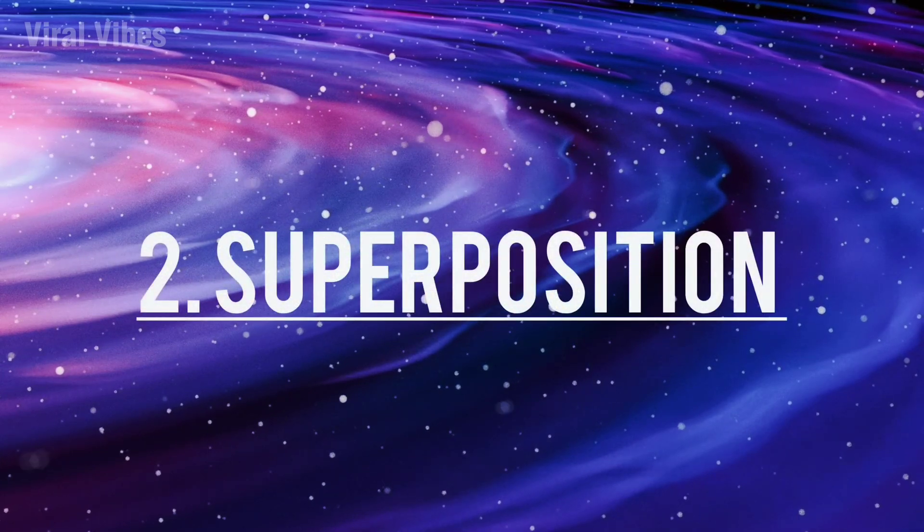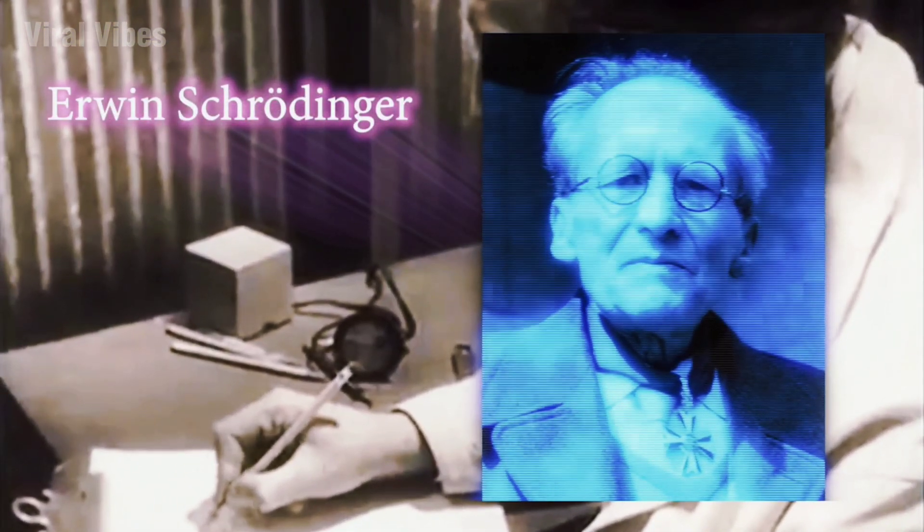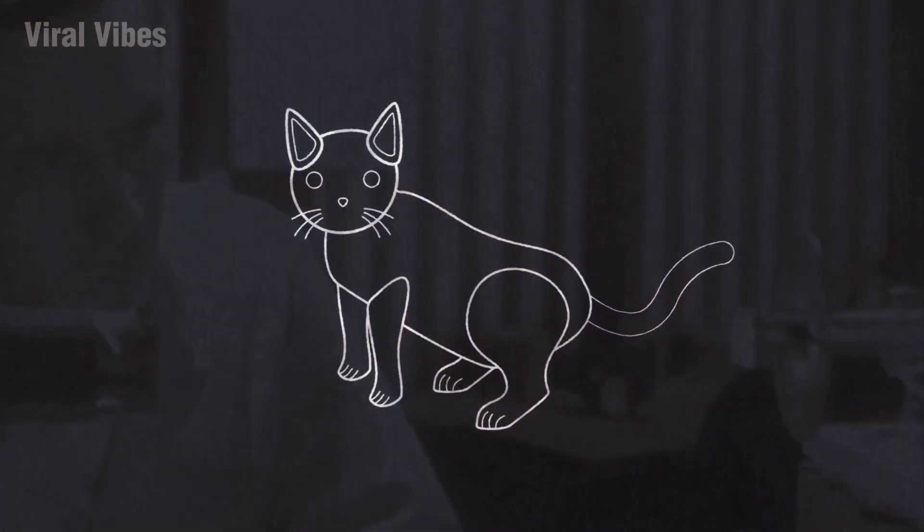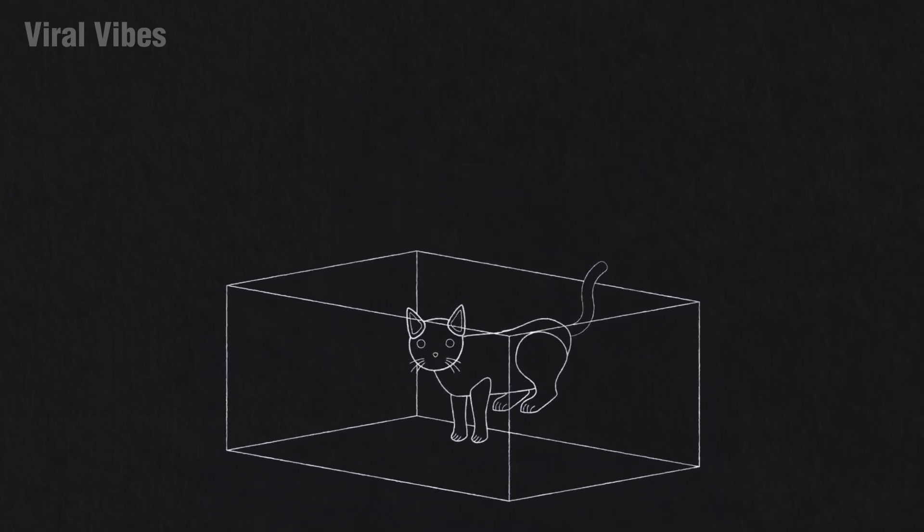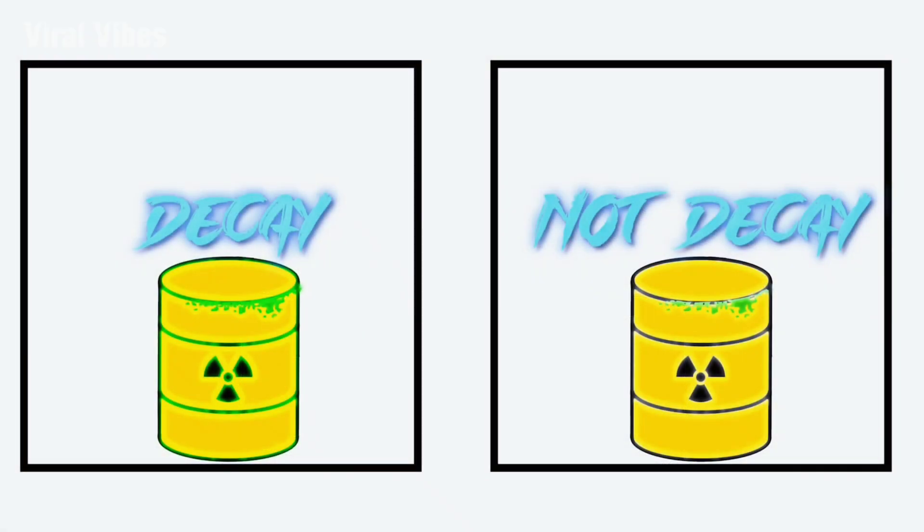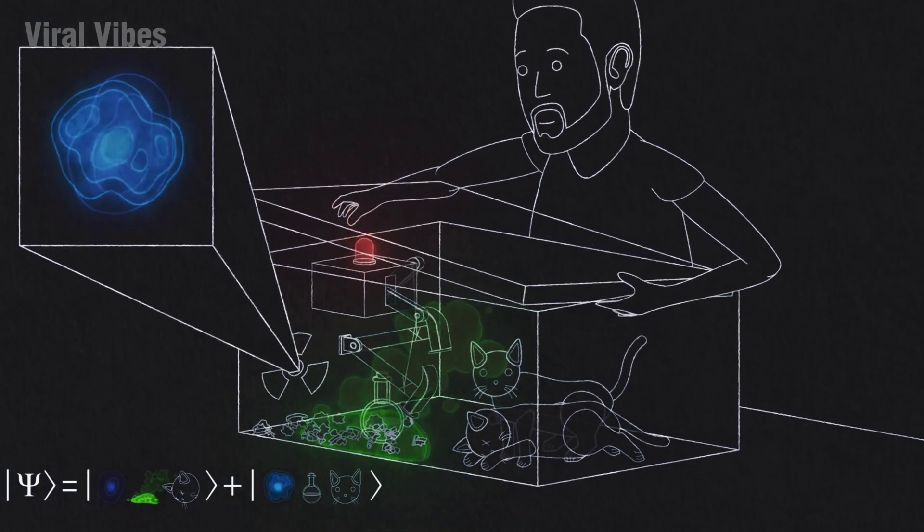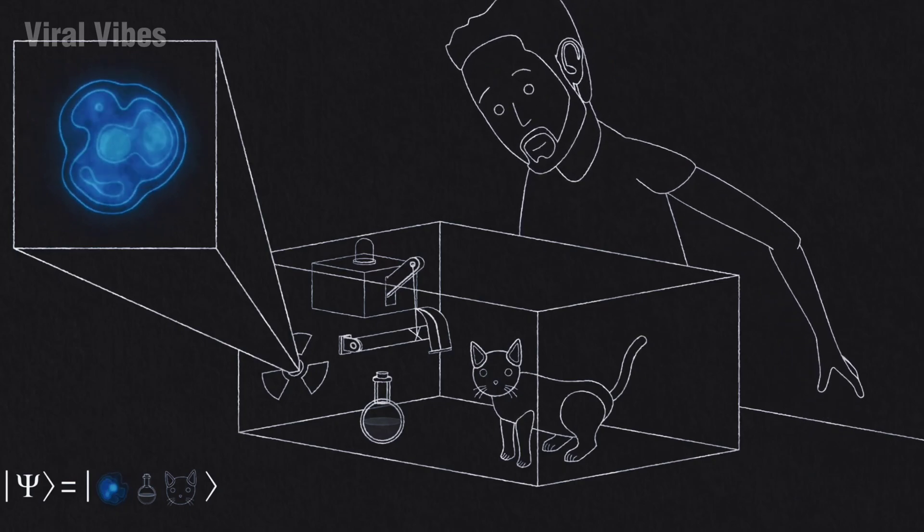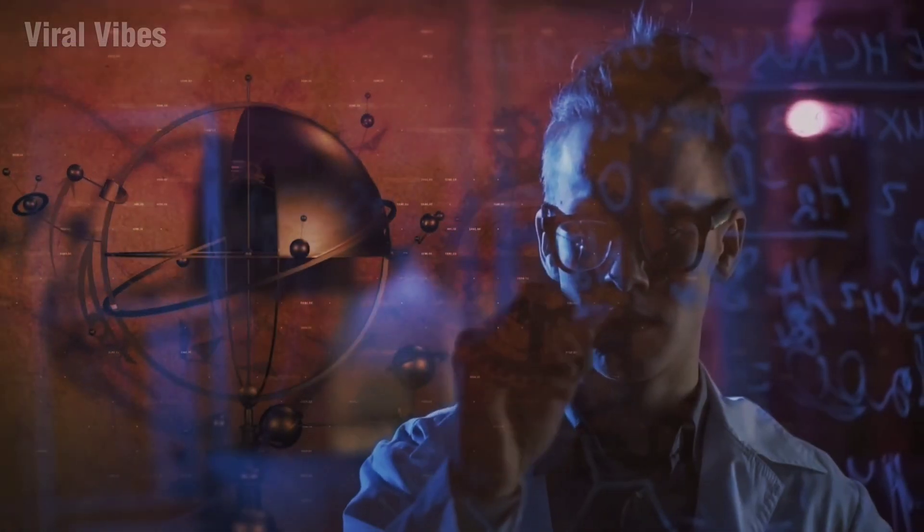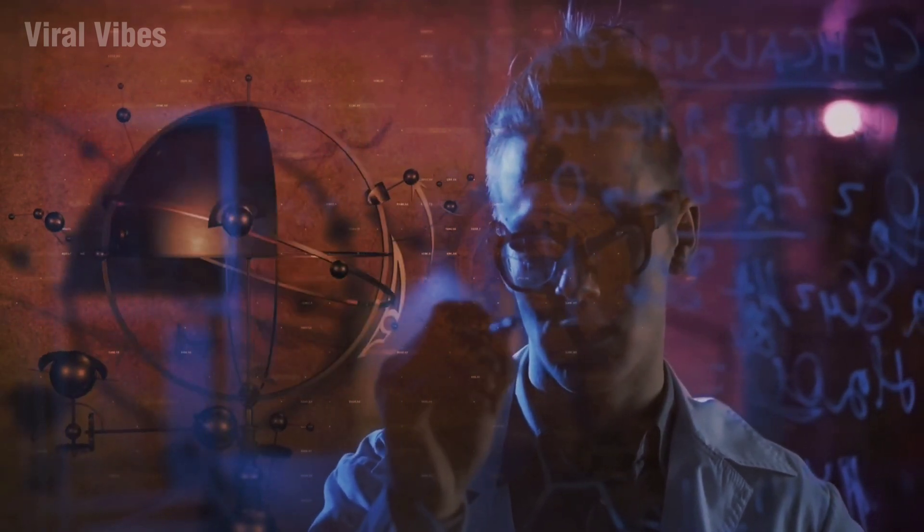Second, Superposition. Erwin Schrödinger, a famous scientist, came up with a strange idea to explain some weird things in quantum physics. He imagined a cat in a box with a radioactive material that had a 50-50% chance of decaying and releasing poison. Until someone opened the box to check, the cat would be both alive and dead at the same time, which sounds bizarre. This experiment was meant to show that some things in quantum physics behave in weird ways until we observe them.